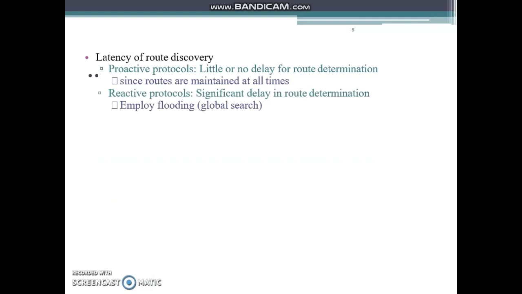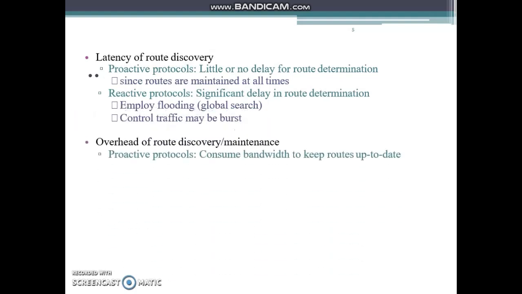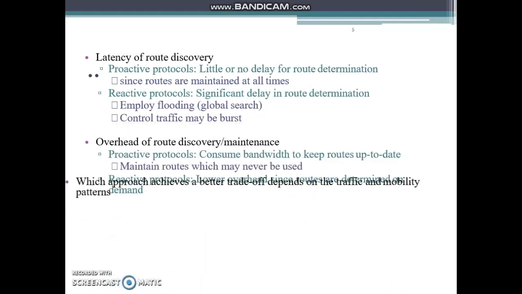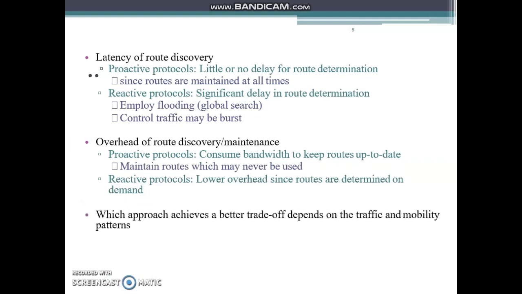In proactive protocols, there is no delay in the route determination as all the routes are maintained at all times. In reactive protocols, it shows a significant delay in route determination because of several factors that affect it, like flooding and traffic burst. Now let's talk about the overhead of route discovery and maintenance.